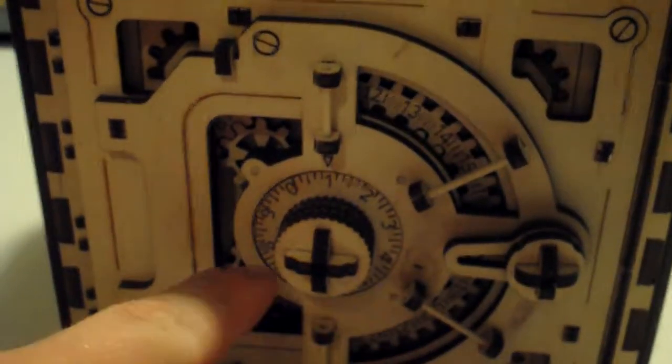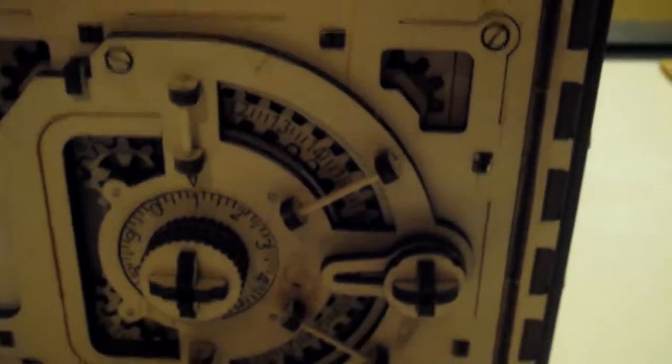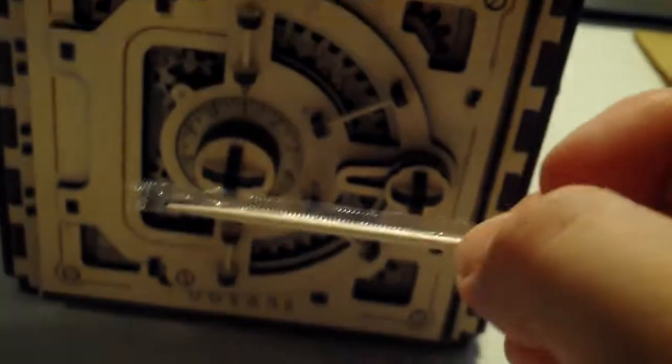But it's mostly decoration. The gears around here, they will spin, but it's purely for looks. They don't control anything. It also uses common toothpicks for axles. If I can pick one up. Just common store toothpicks. They're free at any restaurant. As you can see, they're used as decoration here. They're used as axles here at some points, and I'll show you more axles once we get inside. It's a nice little touch there.